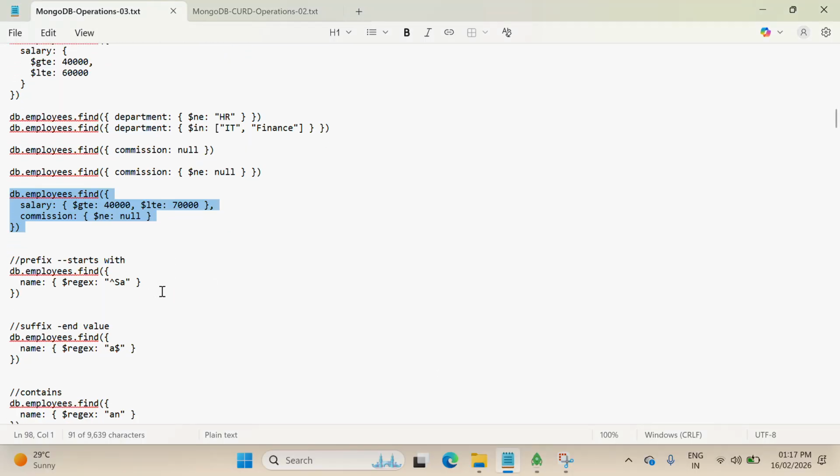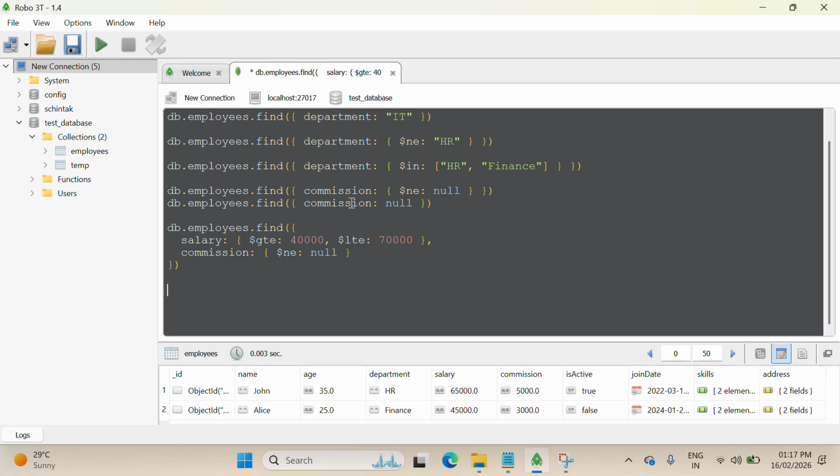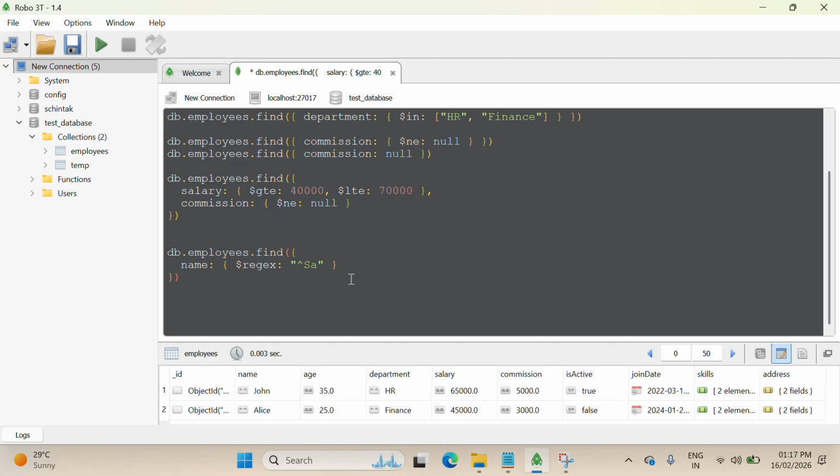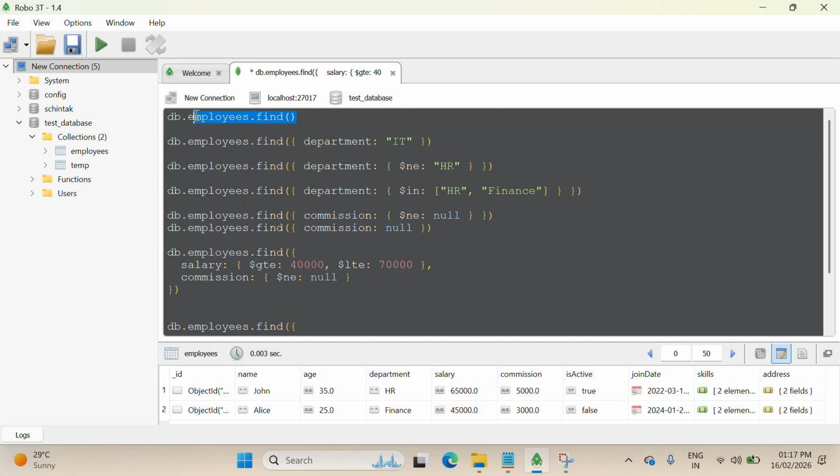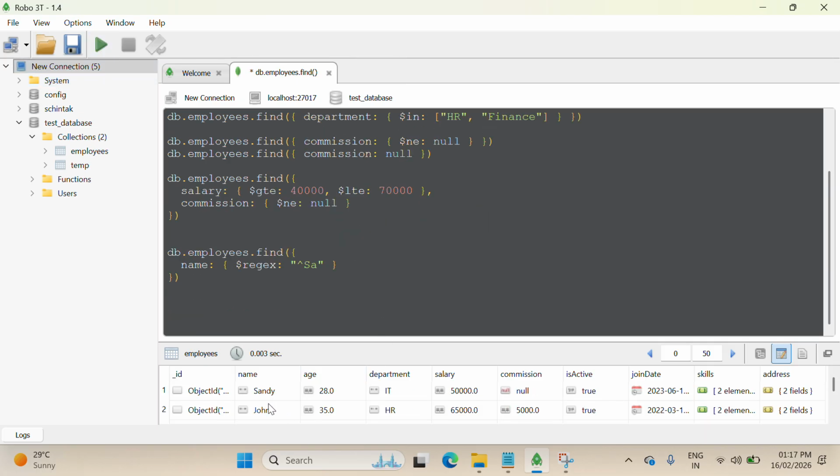In SQL we have the like operator, but in MongoDB, that means in NoSQL, we don't have a like operator. We are using the regular expression command instead. Let me run this. In the employee collection, we have a record of Sandy.